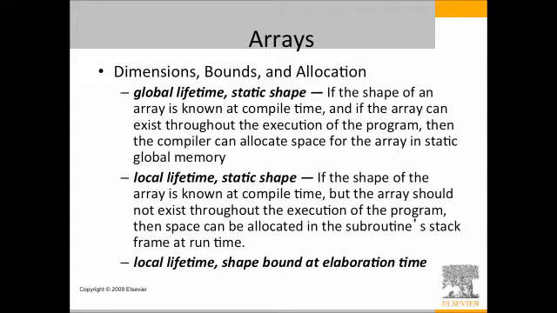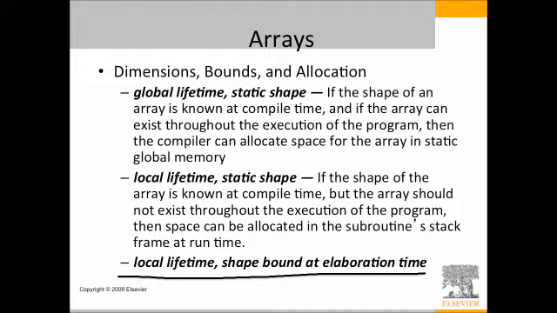If it's declared statically in a function, then we say it has local lifetime. It exists for the scope of the function, in which case we would put it into the function stack frame. And that stack frame, when it's deallocated, the array gets deallocated. And then you might also have a local lifetime, but the shape is bound at what's called elaboration time, meaning it's not until the function actually executes that we know how big the array is going to be.